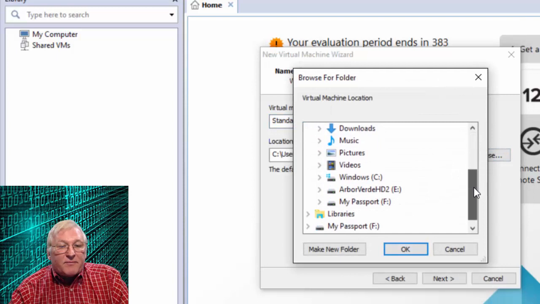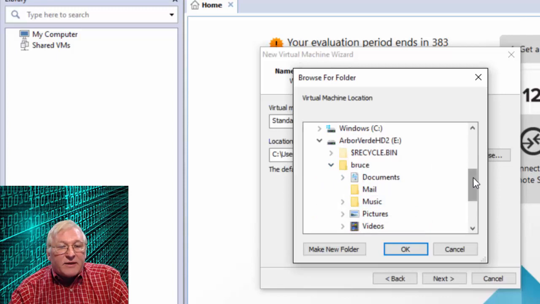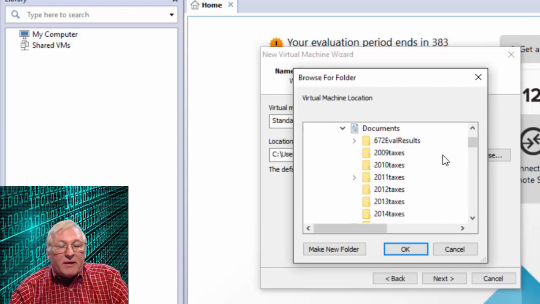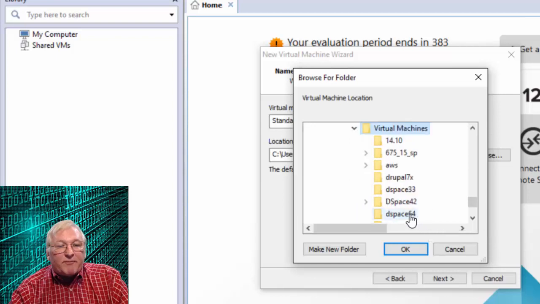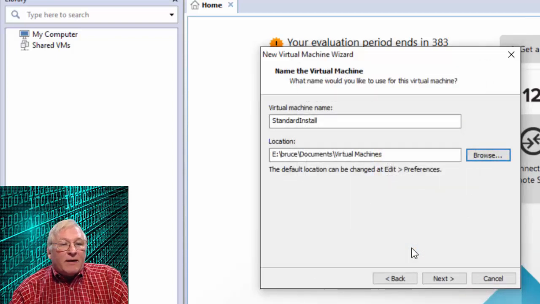My system is set up a little bit differently, perhaps. I have located this on a separate hard drive. If you'd like to put this on a jump drive, for example, you could put this on a separate drive. I have located a virtual machines directory on a separate drive, and so that's where I'm going to be putting that. And as I say, you can use the default directory. That would be fine. It's up to you. You can browse and find a different location.